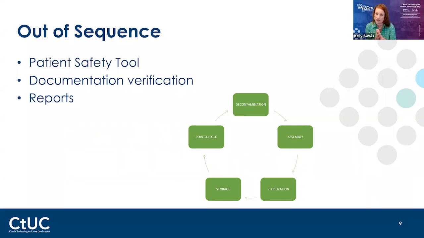All right, so out of sequence. This is part of the life cycle of a container. One of our features, I just want to put this one in here. A lot of people don't know about it. So think of that sequence: decontam, assembly, sterilization, storage, point of use, decontam. If one of those steps is missed, you're going to get a pop-up if your out of sequence is turned on. And that's telling me, whoa, stop, wait a minute. So if I go to put something away and I get a pop-up saying, stop, this item hasn't been sterilized, I look at it and say, oh my goodness, I thought this was all sterilized stuff.